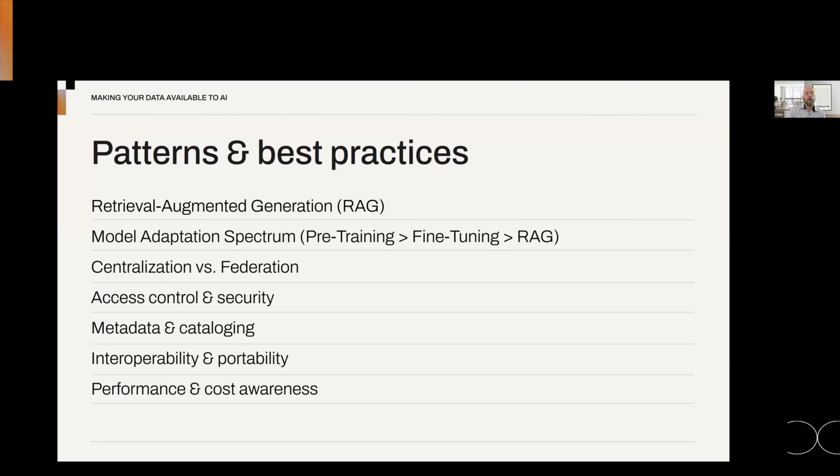When we talk about performance and cost awareness, there's a new thing we need to be considering, and that's token optimization. Generally speaking, when you're using an LLM, whether it's your own that you're running locally or one that you're using as a service, your cost is based on tokens in and tokens out, and that's just a proxy for the amount of content that is sent in and sent back out.